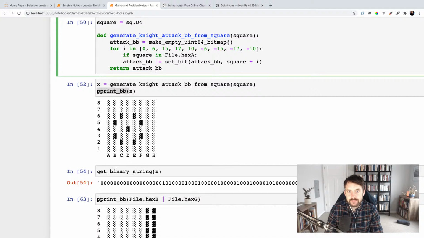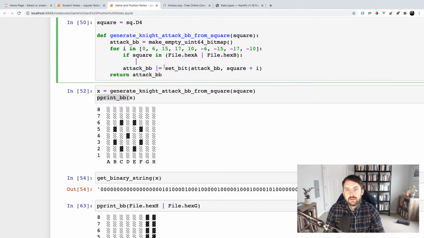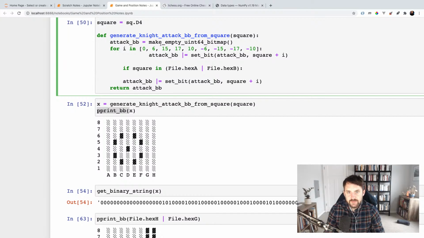So if our square is in file hex A or file hex B... actually, I wonder if we just do this first. So we get the attack bitboard, which we know wraps.